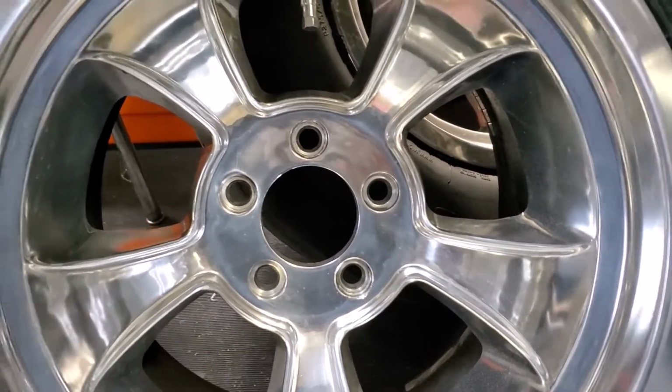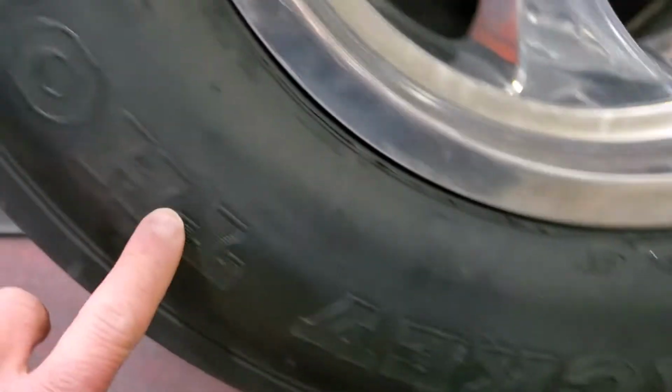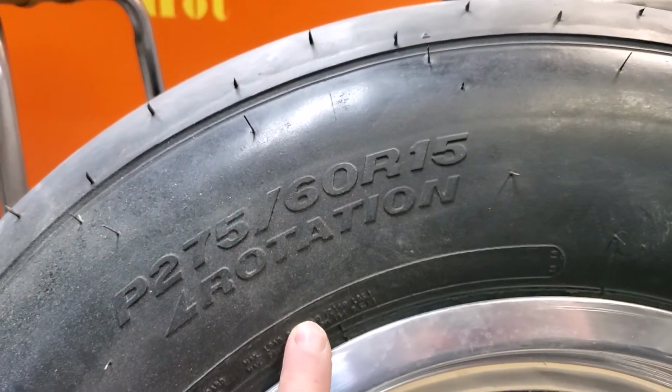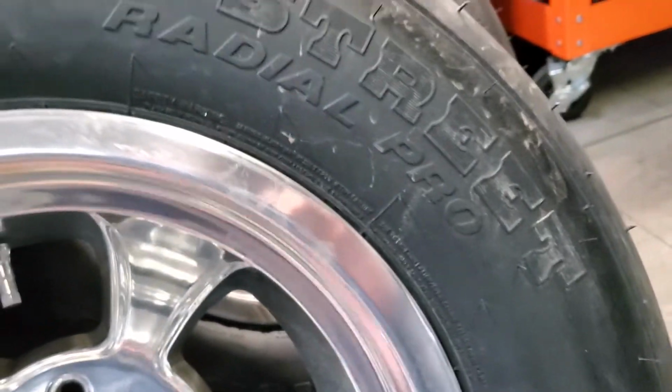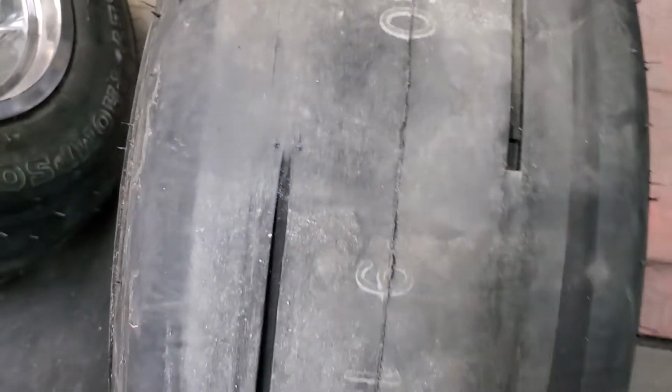But anyway, here's the tires. They are Mickey Thompsons, 275/60/15s, and they're ET Street radials. I wanted to go with the radials so I can do the 10.5 radial class. So here is that tread pattern.